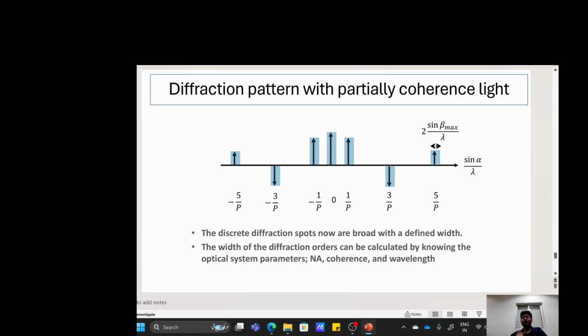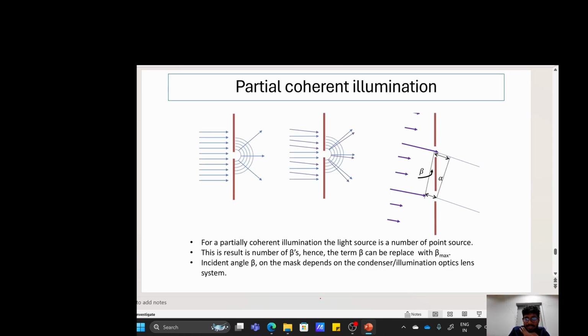Okay, so in partial coherence light, the diffraction pattern with the partial coherence light, you won't get only a single line, or only two lines, but because of that there will be an intensity in between these two angles. So we take the beta max, the incident angle beta.